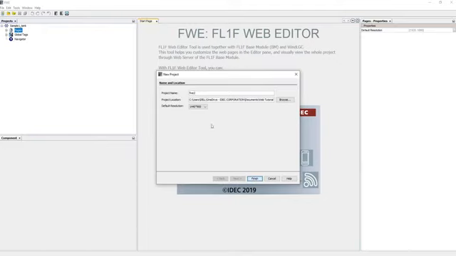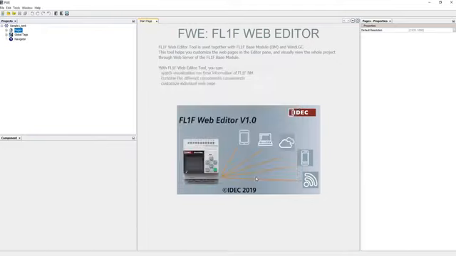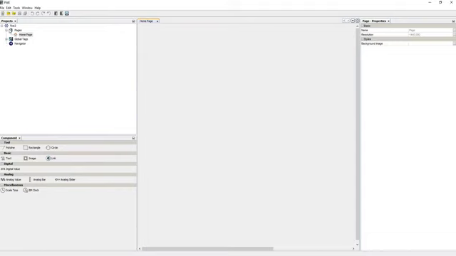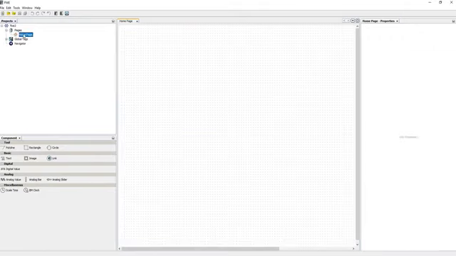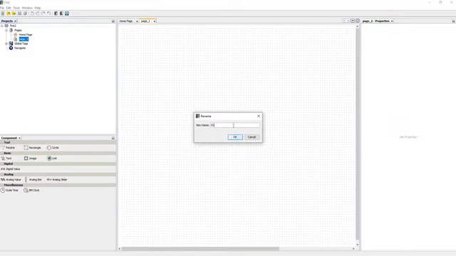Finish. If you'd like to change the screen resolution, you can change that as well. Once the project has been created, we'll create the pages now. By default, the home page will come, and if you'd like to design a few more pages, you can click on new page, and you can rename it as well. I'll just write it as IO main.